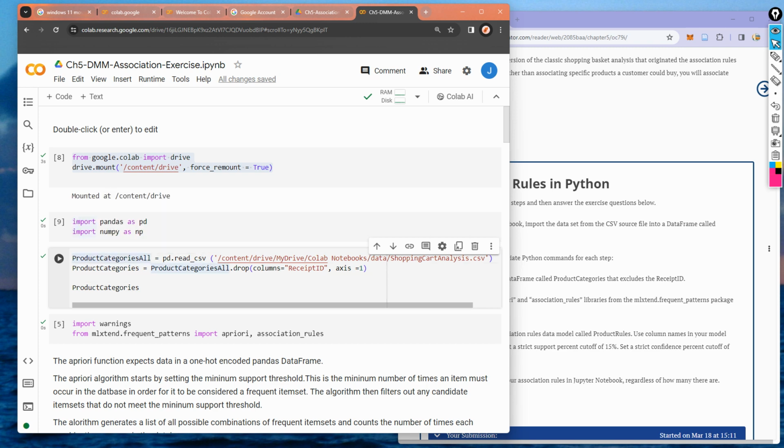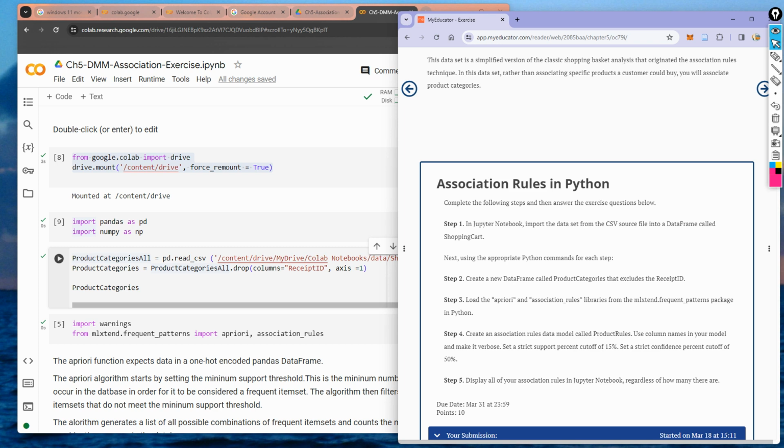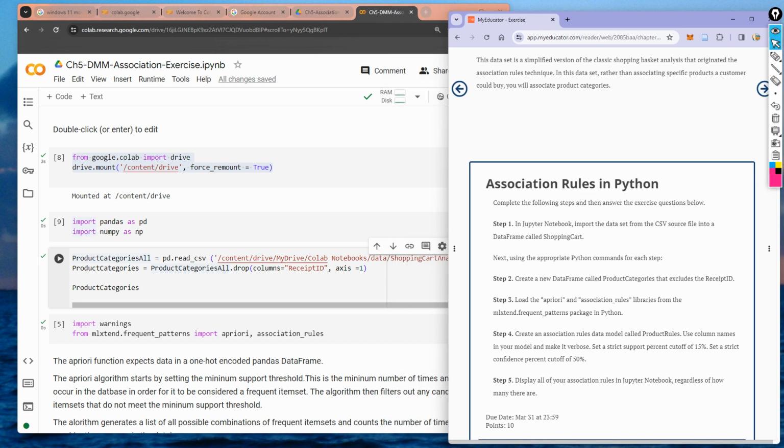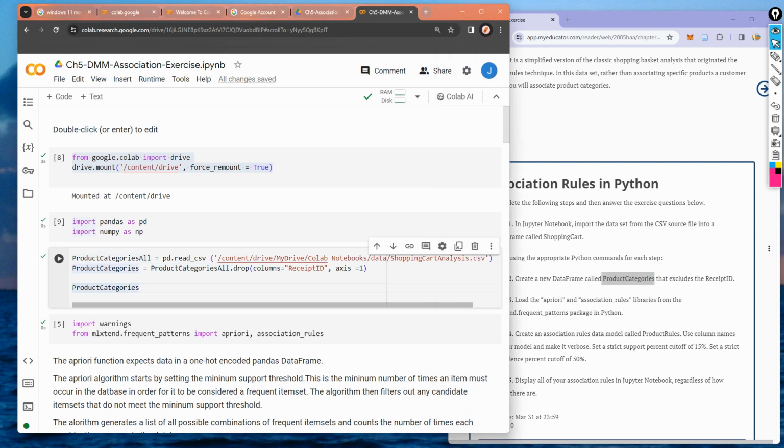But if you look at this problem, it says you have to delete the receipt ID column and then store that output in the data frame variable product categories. So product categories is equal to product categories all, and then I'm going to drop the receipt ID column. Since it's a column, your axis is 1.